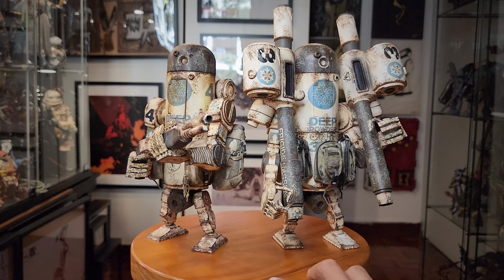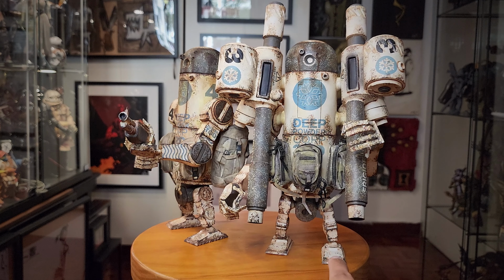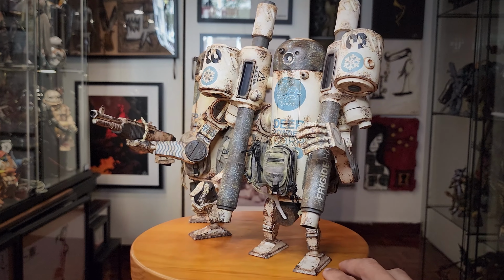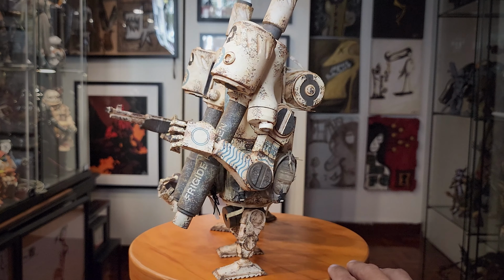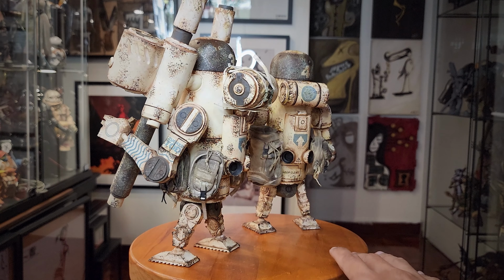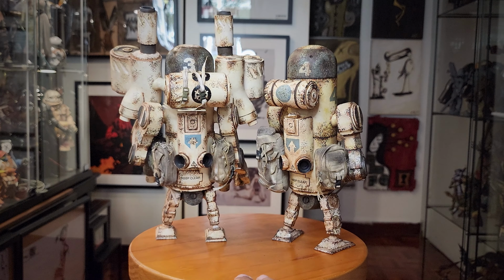But yeah, I don't want to... Maybe I'll just try and turn it because his ankles are super weak and these guns are pretty heavy. So I'm just gonna attempt this, and you know, if it falls, it falls. But you could see the detail on these two is just insanely stupid. I mean, look at the back.